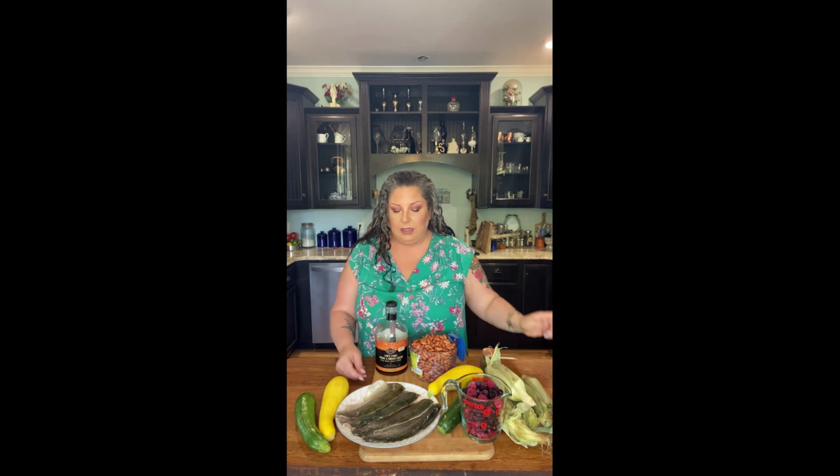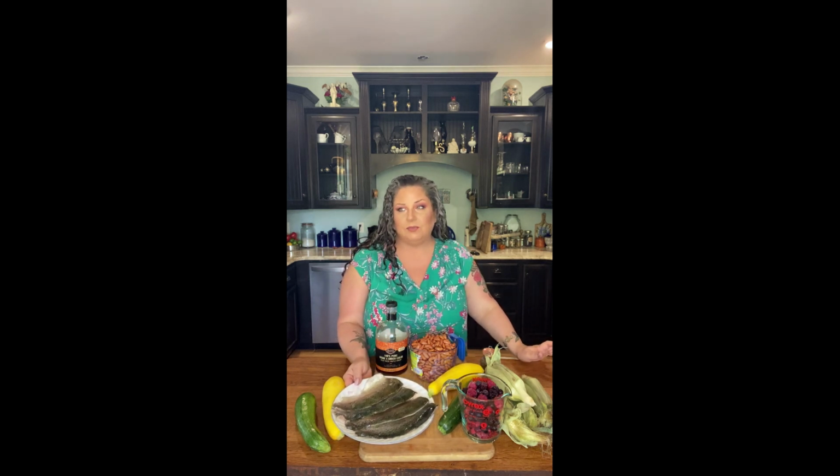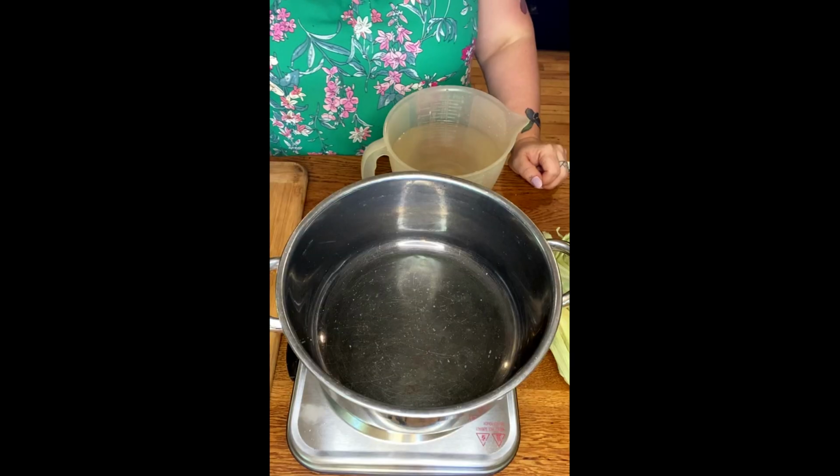And then we're gonna make a wajapi sauce. So you're gonna want 2 cups of fresh or frozen berries and maple syrup. And then I have some gorgeous rainbow trout, but you can use any kind of fish or meat or protein, or just omit if you want. So let's get to cooking.